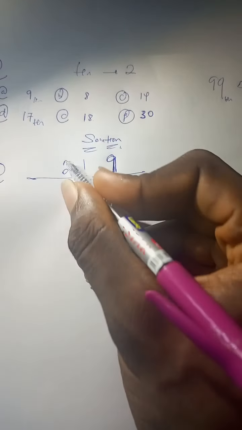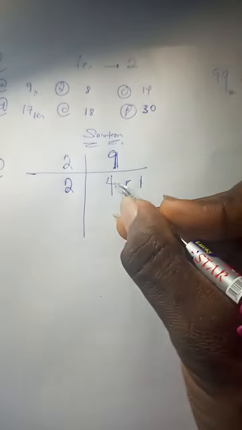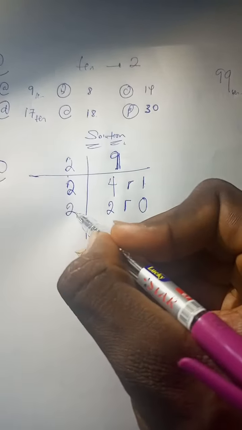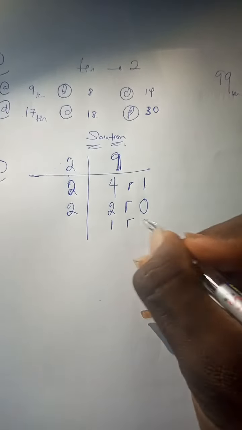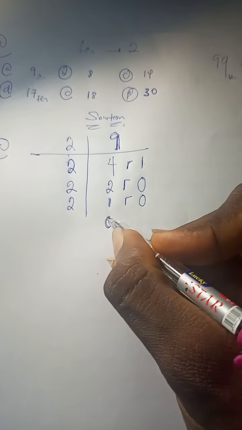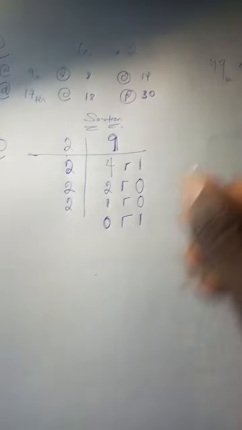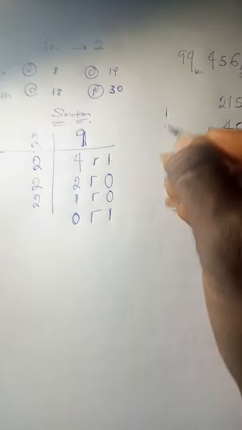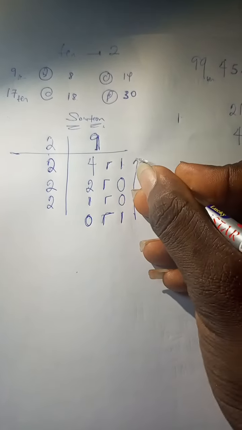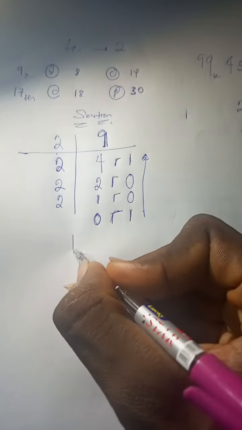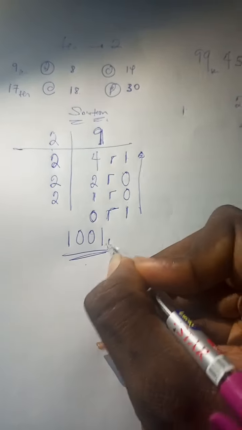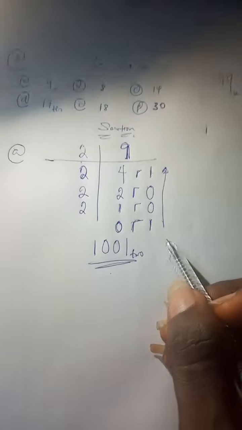This 2, you have to repeat it. It's a must. How many 2 can you see in 4? That is 2. Do you have any remainder? No, remainder 0. This 2 must be repeated also. How many 2 can you see in 2? 1. Remainder, nothing. Then 2: how many 2 can you see in 1? It's impossible. Nothing. But the remainder still remains 1. So you trace it upward. Whatever you have from down here towards up there, 1001, gives you the final answer you want in base 2. So do you understand the logic? That is the correct answer.